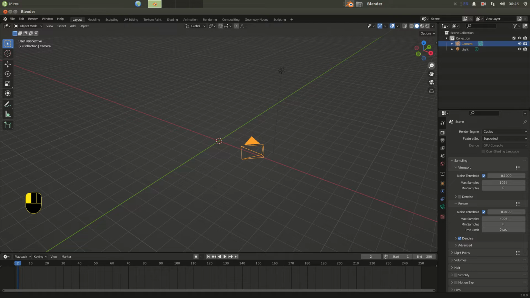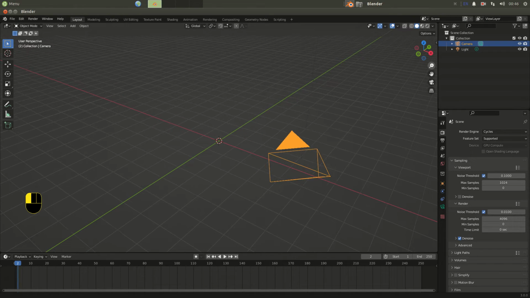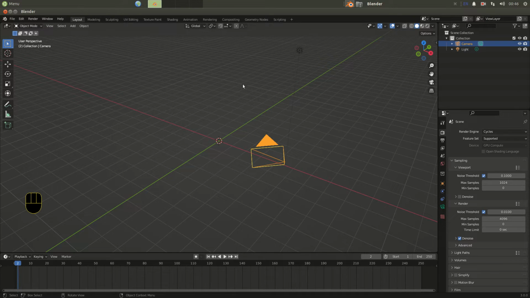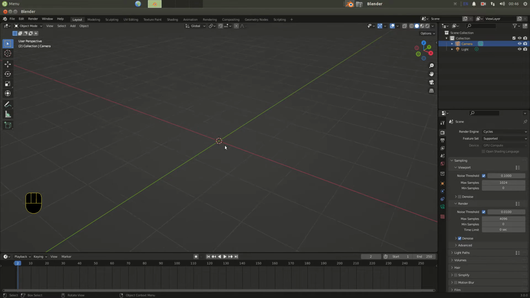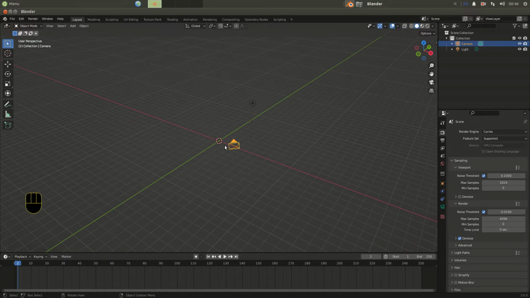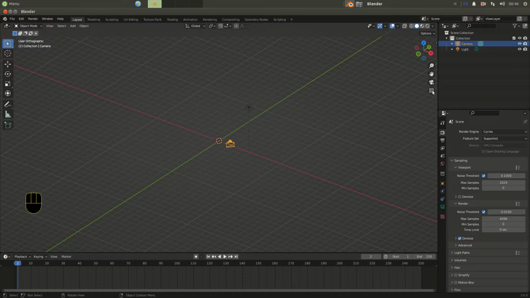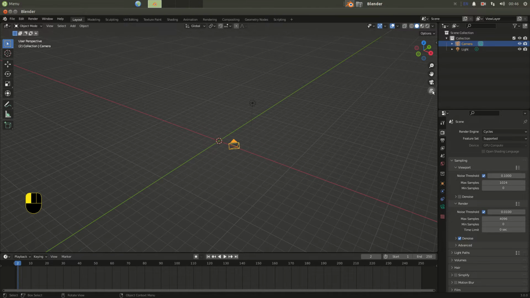And again, there's another way of doing this, or several ways of doing this. Another way of doing this is to scroll your mouse wheel forward. So scroll your mouse wheel forward, scroll it backwards, and you will see that that works like that. This one here is perspective mode, so that shifts from orthographic to perspective.